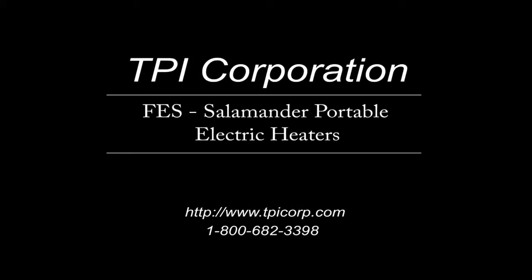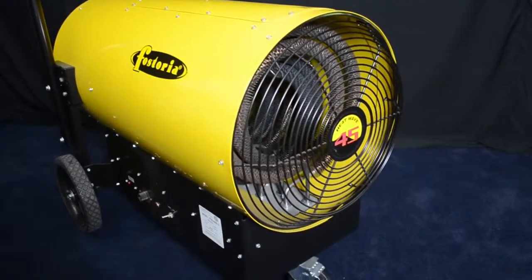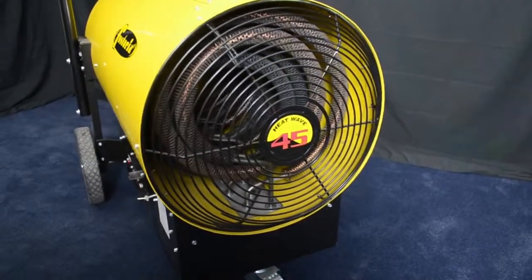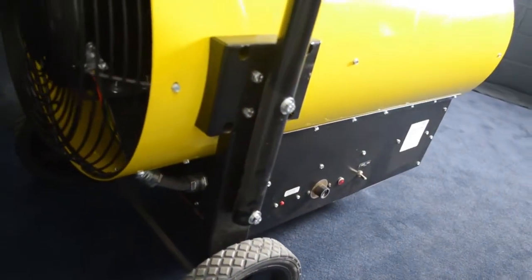TPI Corporation FES Series Heatwave Portable Electric Salamander by Fostoria Industries is an excellent alternative to propane and kerosene space heaters used in industrial and commercial settings or on a job site. These heaters are versatile and offered in a multitude of configurations.